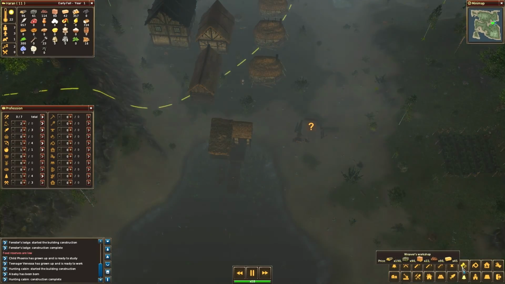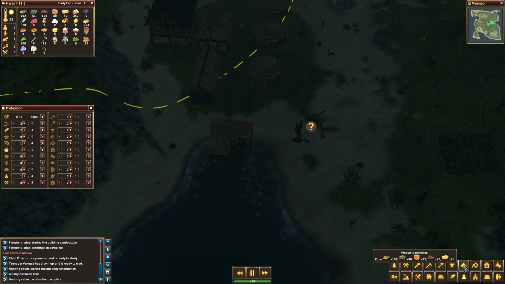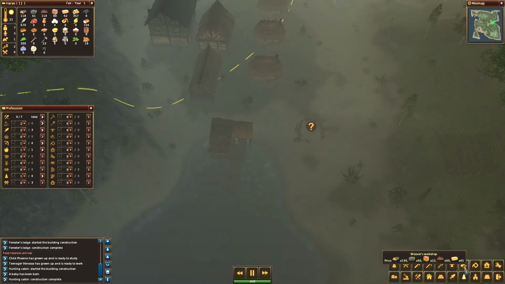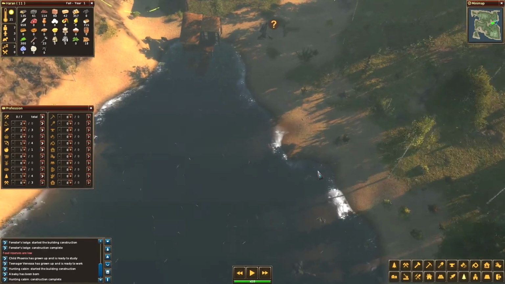It takes 190 wood to make a weaver's, blacksmith. We have the wood, we don't have the stone, we have the ore. So we just need some stone. We'd have to go looking for some stone and farm it. So we can do that right now, actually.